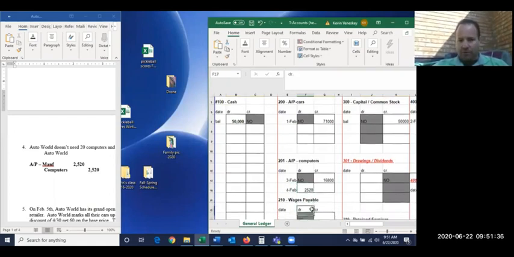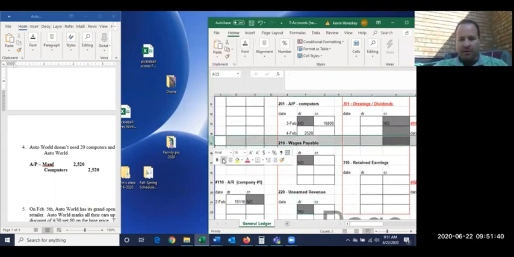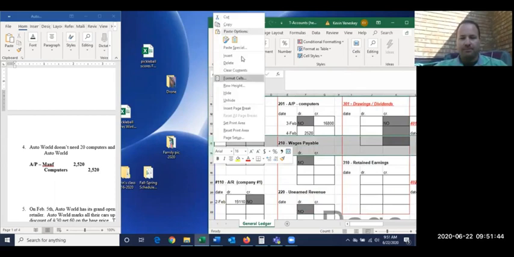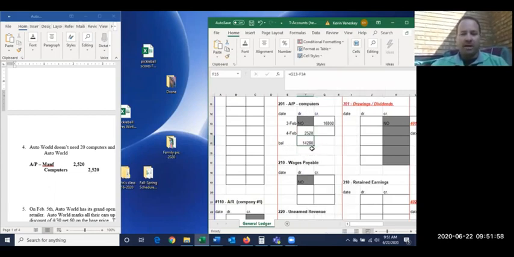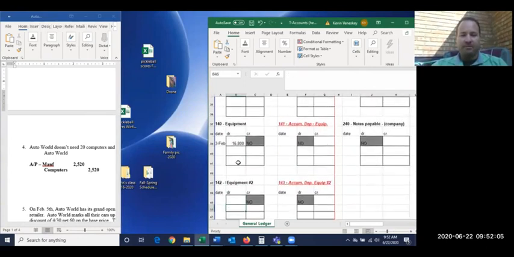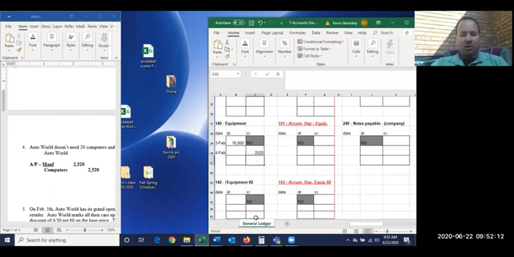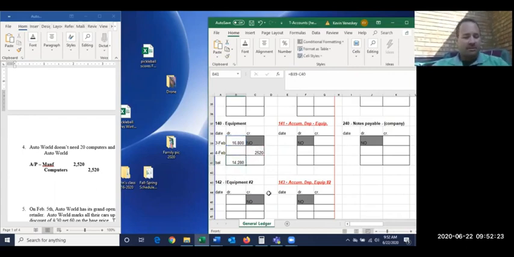Now I'm going to put in an extra line or two here so we could, if we wanted to, total this up. So if I wanted to go ahead and balance this out, I could see what I owe. I owe the 16.8 minus how much I returned. So my bill would be $14,280. And then the computers, I'm returning 2,520. So I come down to my computer account, 2-4, and show that I have 2,520 as a credit. And then if I wanted to balance this out, I could easily do that at this point. And it shows how much in actual computer costs I have: 14,280, which was the same then as the accounts payable.